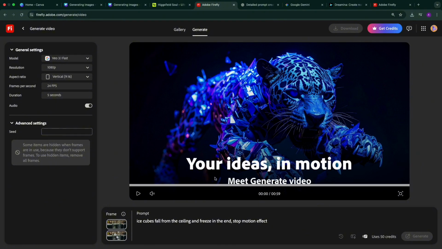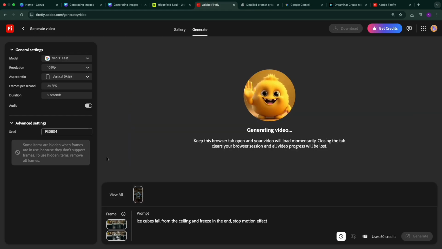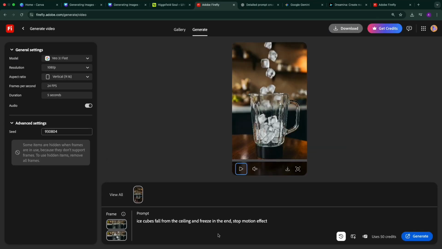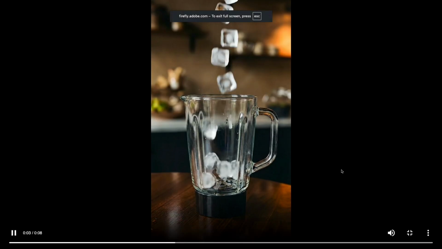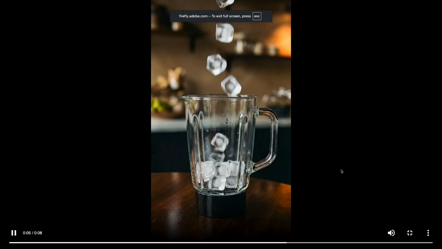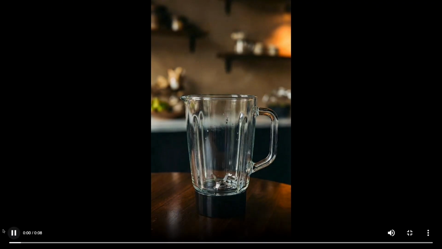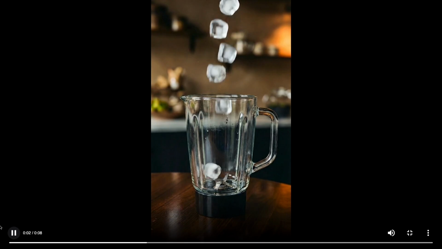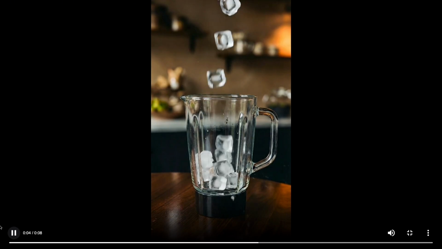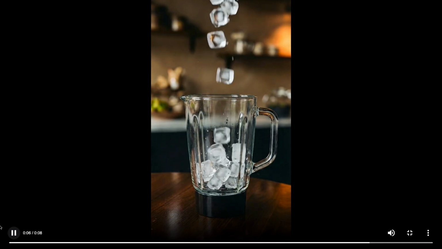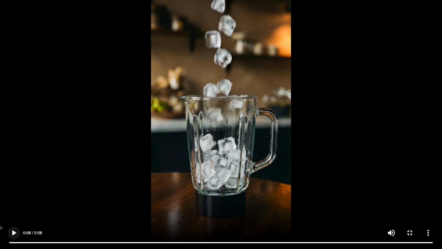So with Fast, and again, it's kind of a simple task, to be honest. Veo works for very sophisticated prompts, but Veo Fast is good for simple tasks. The texture of the ice cubes disappears while falling, and I would consider it a defect for brand content. So I would just go with Veo, which I have tested before in the first part of the video. And on Gemini, you can get the Veo version for free, saving up the credits on Adobe.